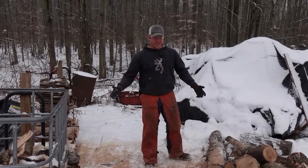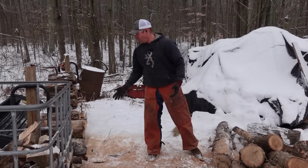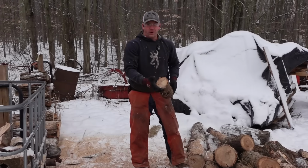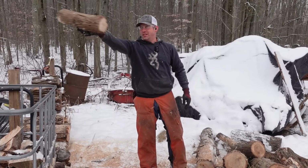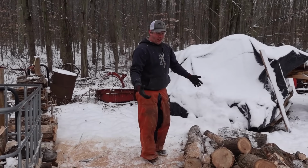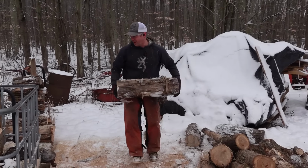This is definitely an easy way to deal with these small firewood poles. They're still worth doing, especially with a boiler, but it was a pain if you're gonna split these, that's just two pieces, where now I can just cut them and burn them, and it's gonna make it a lot quicker, and it's less than premium wood, but we're still gonna be getting heat out of it.